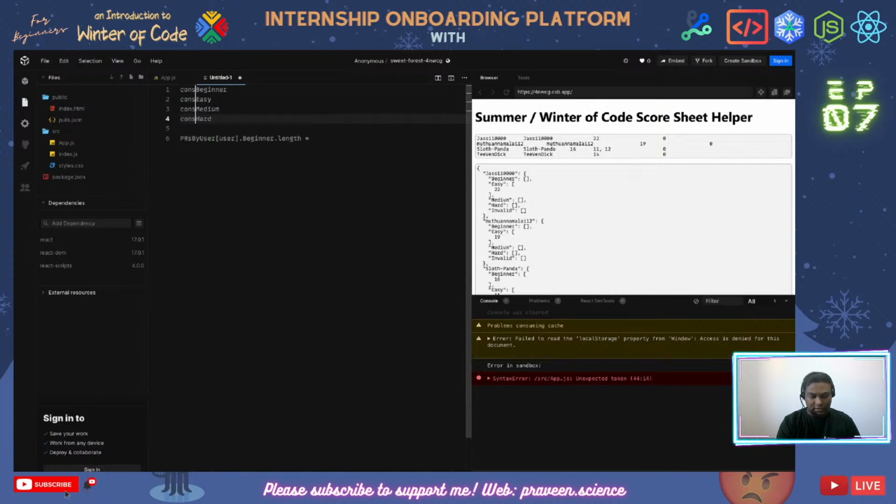Const, this is going to be 2, 4, 7, 10, and let me put a score in front of it so that it makes some sense. Score easy equal to this one. First thing is beginner, and I need to combine it with score beginner. Then I need to add a summation: plus easy, medium, hard.